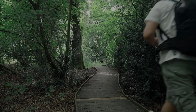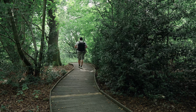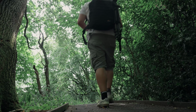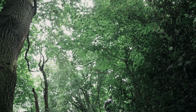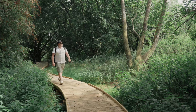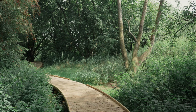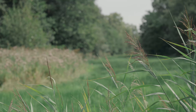Keeping with the wetland and water theme, our final reserve is somewhere I've never been before, but my expectations are pretty high. The trip so far has been nothing short of spectacular, if you'll forgive the pun, so I'm hoping for big things here. When I'm in environments like this, I try to focus really hard on sound. Often sound will give away an animal's location long before you see it. And with this next find, that's exactly how we found it. It was nibbling away, and it's probably one of the most secretive animals I've ever had the pleasure of filming.